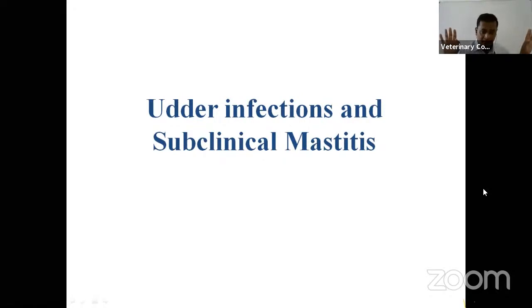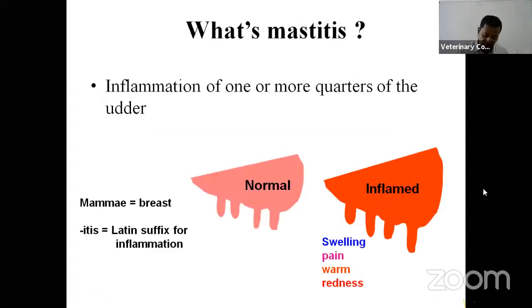Whether the animal is suffering from clinical mastitis or subclinical mastitis, the microbial count has increased. Because inflammation of the udder means there is invasion. Microorganisms have invaded, that has resulted in the infection, and which is evident as an inflammation. Three I's: invasion, infection, inflammation. These are very important in the pathogenesis of mastitis. And you read Dr. Bhushan M. Jairao's publications and PPTs that are available freely on Google, you will understand that. And I have taken many of these images from Dr. Jairao's presentation.